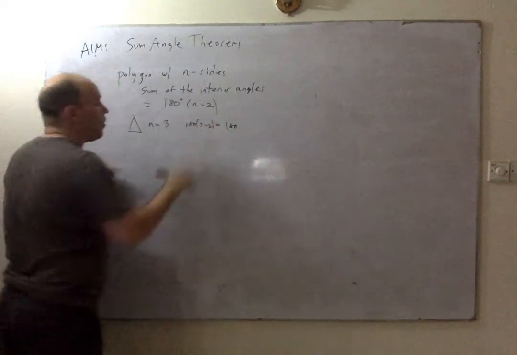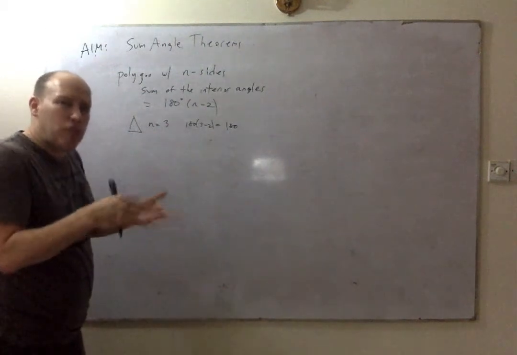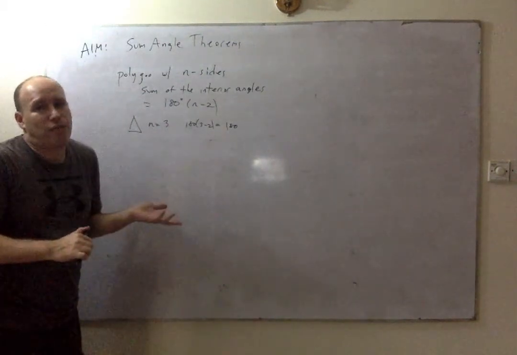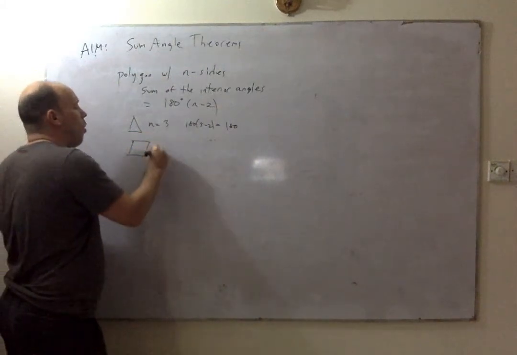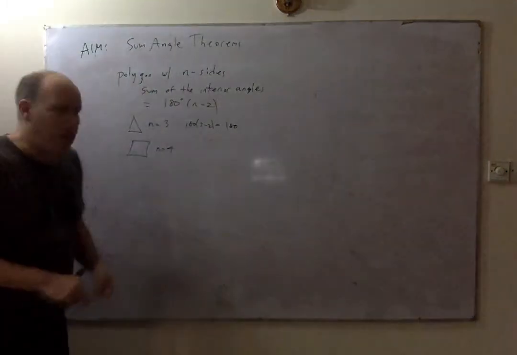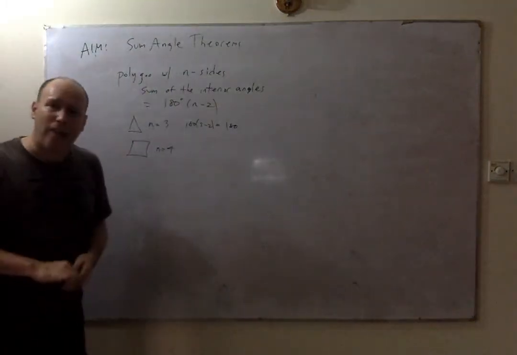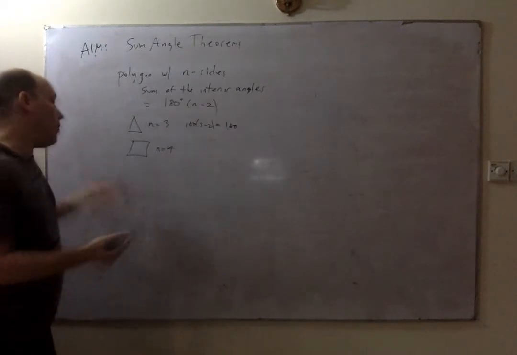We proved this. We don't need the formula. How do we build up? Well, let's do a couple of these, and we'll come up with some inductive reasons to prove this. Let's take a look at n equals 4, like any quadrilateral. Before we get to the formula, can we figure out how to find the sum of the angles of a quadrilateral? The answer is yeah.